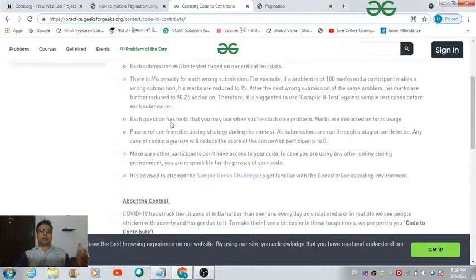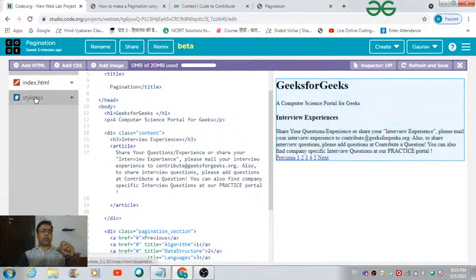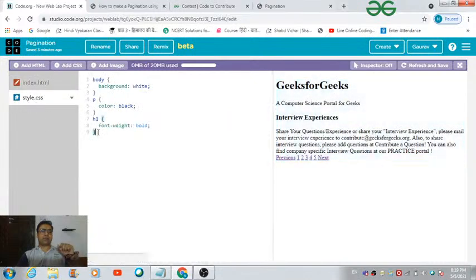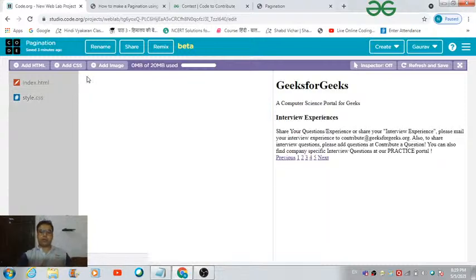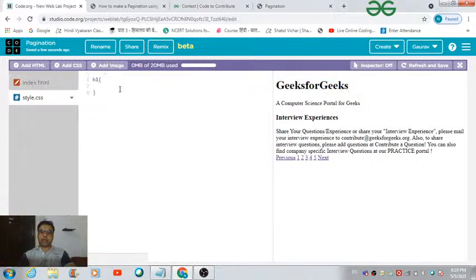So make sure you have gone through each and every point which is written on this web page before attempting the paper. Fine. Okay, let's move back to the coding part. Let's go to this style.css file and eliminate everything that is there. The first thing I would like to do is style the h1 tag, which we have used for this Geeks for Geeks. I would like the color of the text to be green. So that's how you can change the fore color of this text.